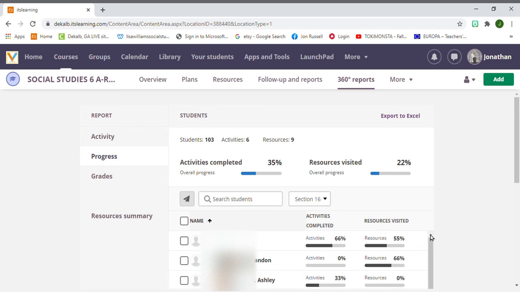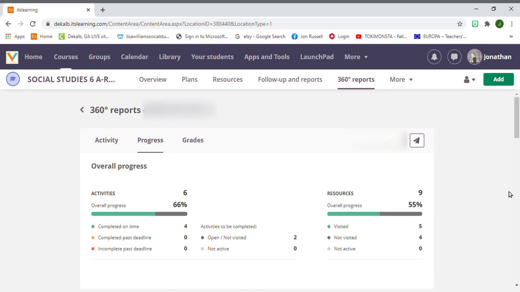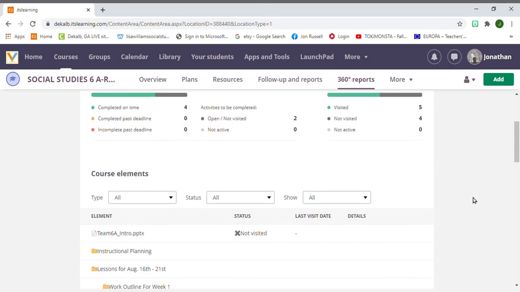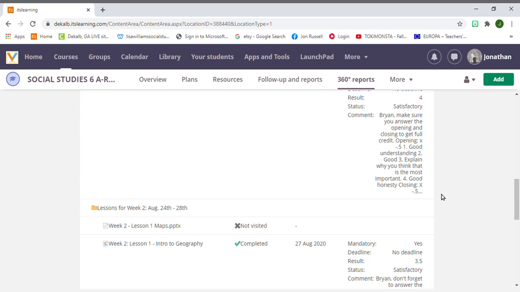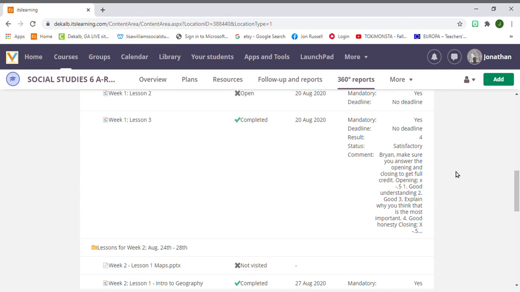And now I'm going to click on the first student. What's nice about this is, as I said, it shows you the number of activities they've completed, and the number of resources they've accessed. But the other information that's vital to assessment and checking on our students is that it shows us every single grade that we've given the student. Because Infinite Campus and Verge do not communicate with each other, this is how you have to find your grades. When you're going week by week trying to get grades into Infinite Campus, this is the best way to look at just one student. And you can get the whole picture of all their assignments and all the feedback that you've given.